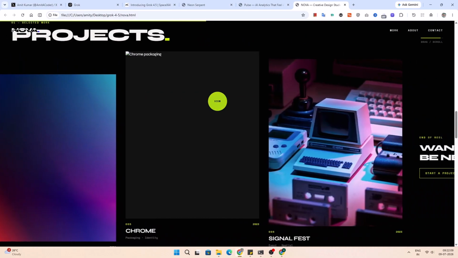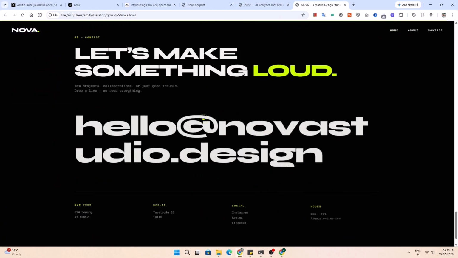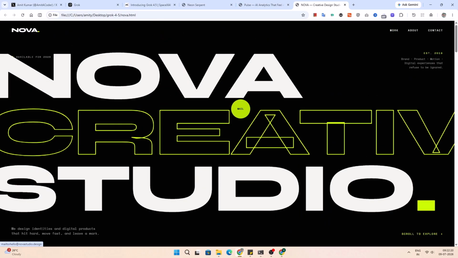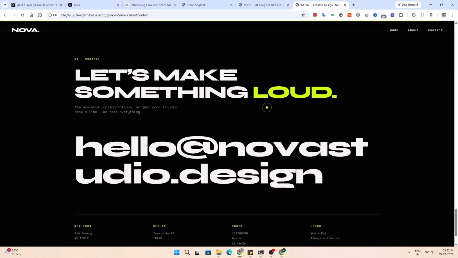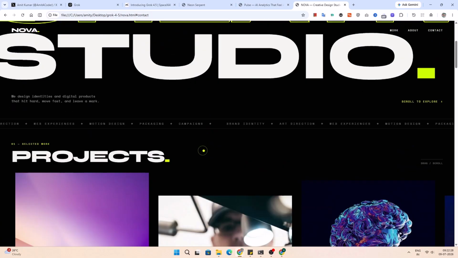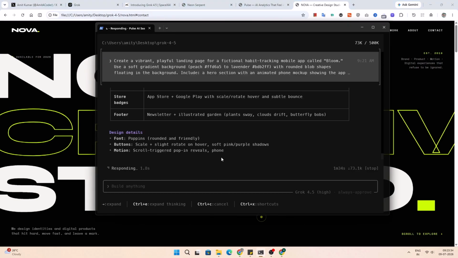Okay, the horizontal scrolling is working, but one image is missing. Okay, let's see the design. Okay, the design is fine, and if you ask me, GLM 5.2 did a very good task, and it also did a very good task, but not better than GLM 5.2. Like in this Nova.html design, so let's wait for the other one.